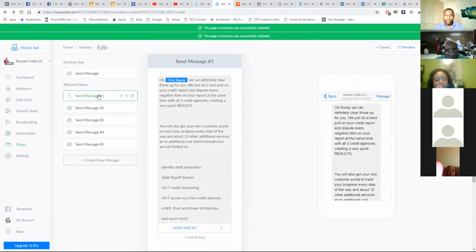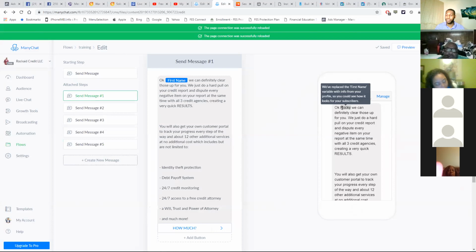So the first message is, okay, Mr. Stanley gives you some details about the info, and this is using me as a default. So look at that. See, it changed it to, okay, Rocky. That's how it works. So it will replace the first name variable with the info from your profile.